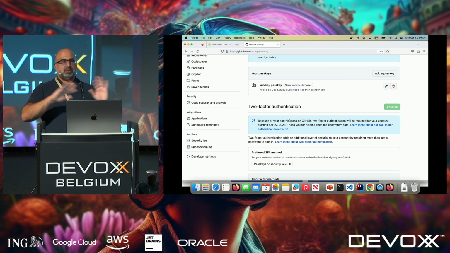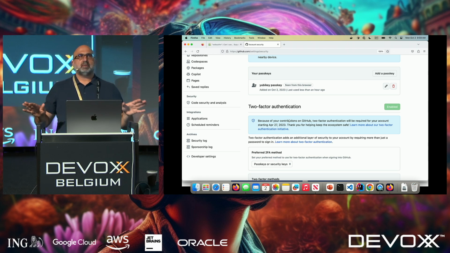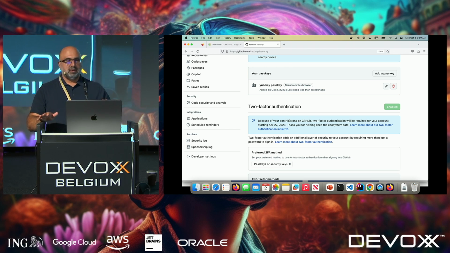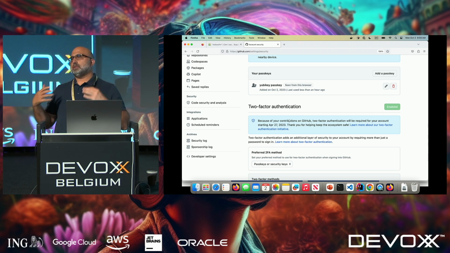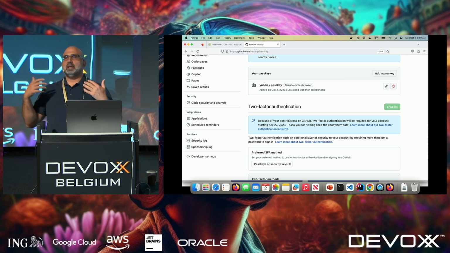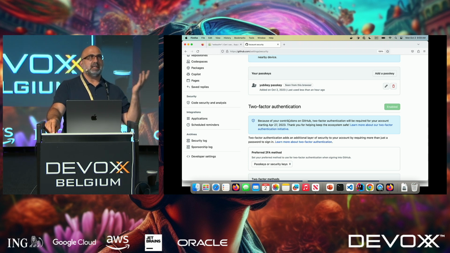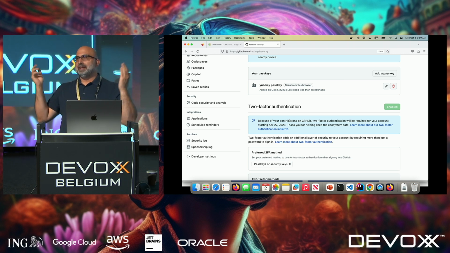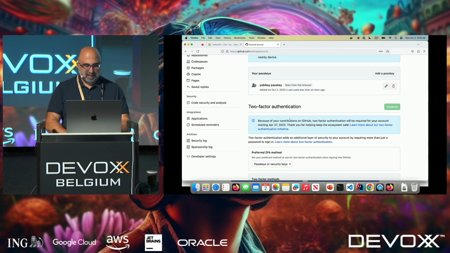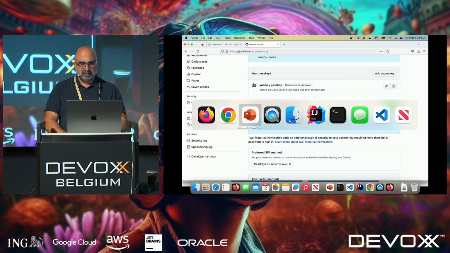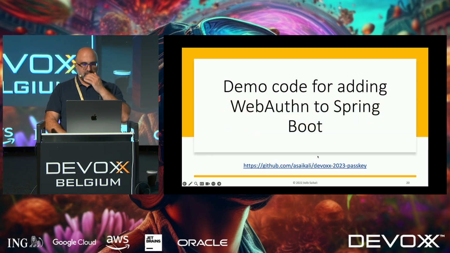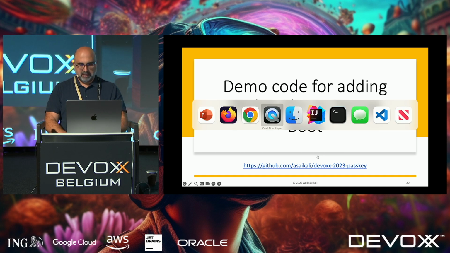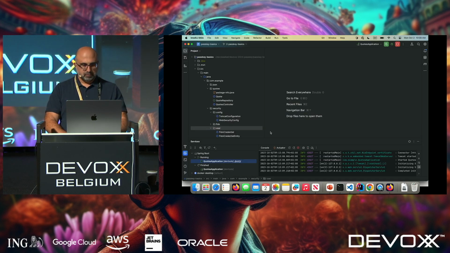So you should be able to associate as many keys as you need. Each key is completely independent. You can go and revoke keys and delete them. You most definitely want more than one key because in case, I don't know, the dog eats it, you forget it in Antwerp, whatever happened, bad stuff can happen to your key. Or somebody steals it from your pocket. All right, so let's now go to the code. Any questions before we get into the code?